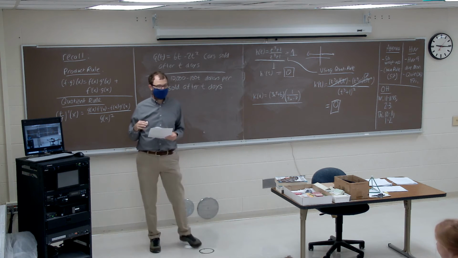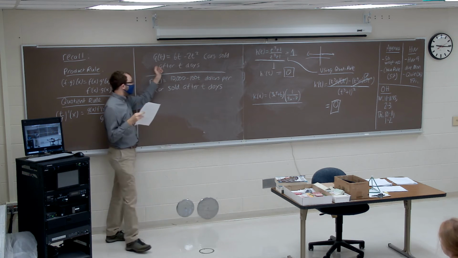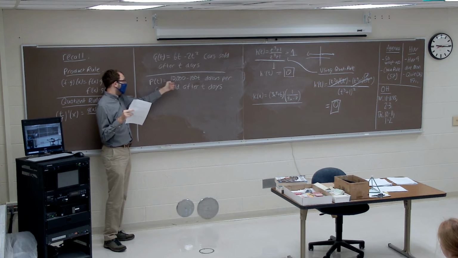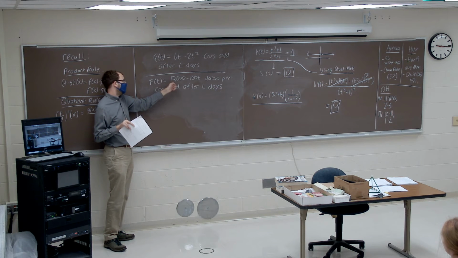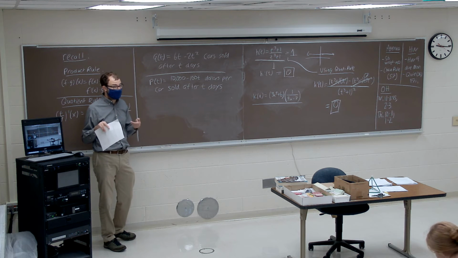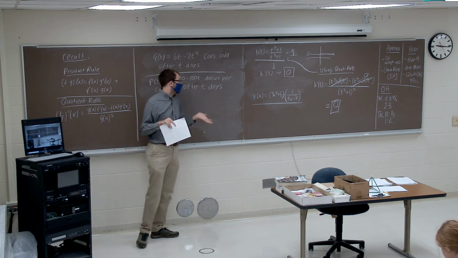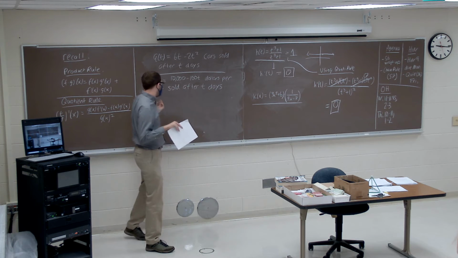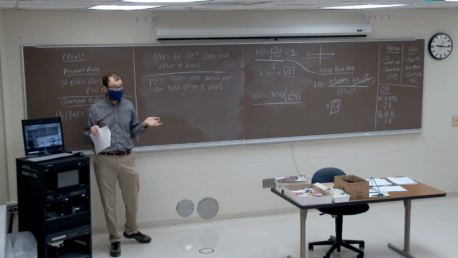So now we have these two separate functions that we're looking at: the number of cars we can sell after T days, and the amount of profit we get for each individual car that's sold after T days. P of T is probably going to be something that goes down as T gets bigger, corresponding to the fact that the more days pass after the launch of the new car, the less excited people are going to be to buy it. And so they're going to want to pay lower and lower prices as time goes on.